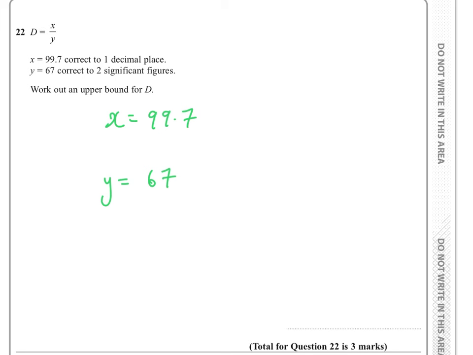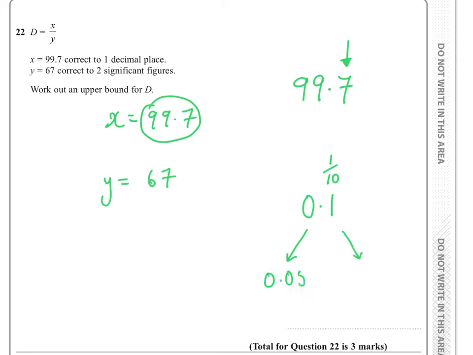Well, first of all, let's take x, and if you've watched any of my previous videos when I've looked at upper and lower bounds, I go about it in exactly the same way each time. So if we take x as 99.7 to one decimal place, then if we take the place value at that place here, then our place value is 0.1, i.e. we're talking about tenths. And all we have to do here to find the upper and lower is split the 0.1 in half, and we'll get 0.05 each way.